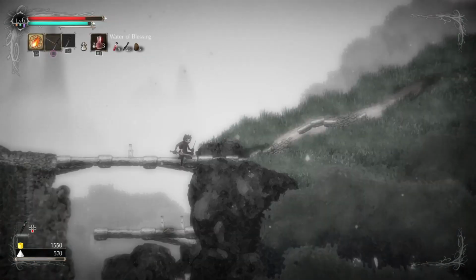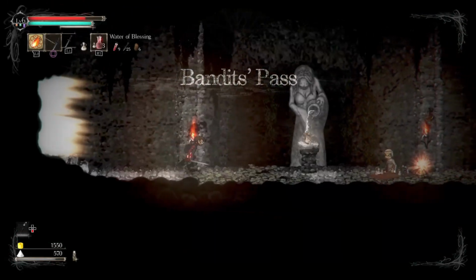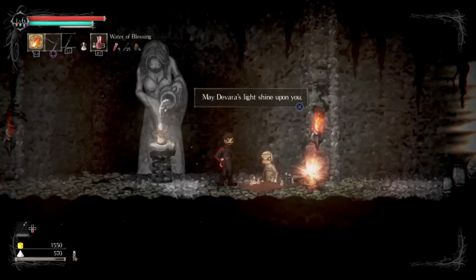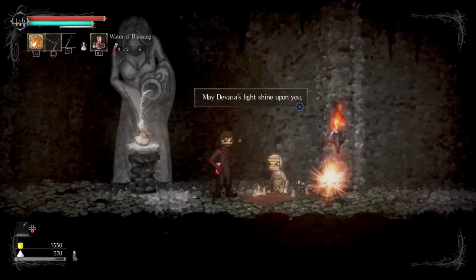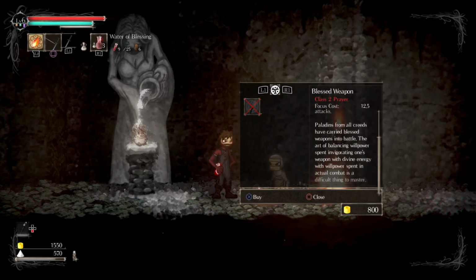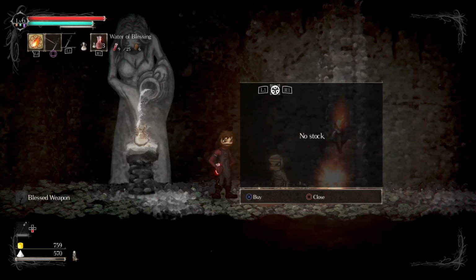Okay. Across the Bandit's Pass. Oh, hey. I probably didn't need to go back all the way then. Learn prayers. Blessed weapon. Oh, yeah. Also, stuff like this is the reason I want to get into prayers. Because I can enchant my weapon with this stuff. I'll go ahead and buy this in preparation for that.